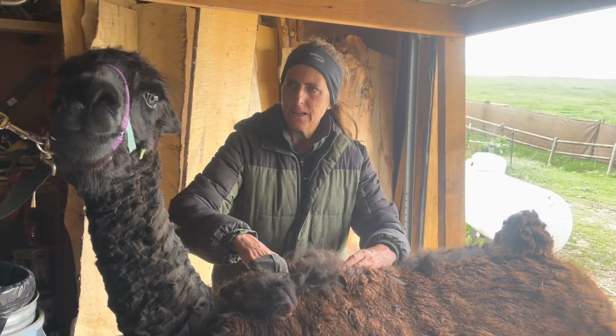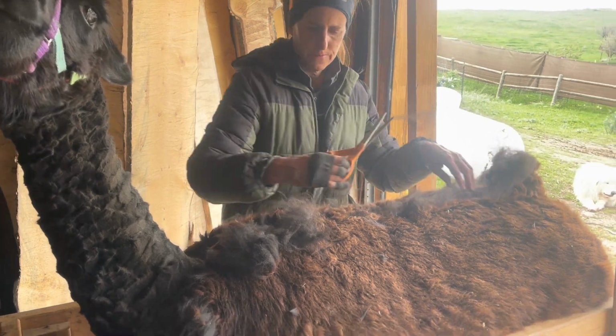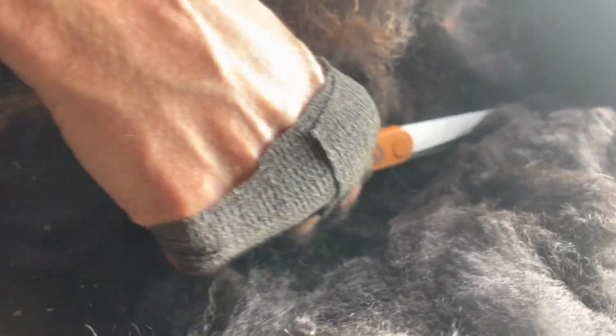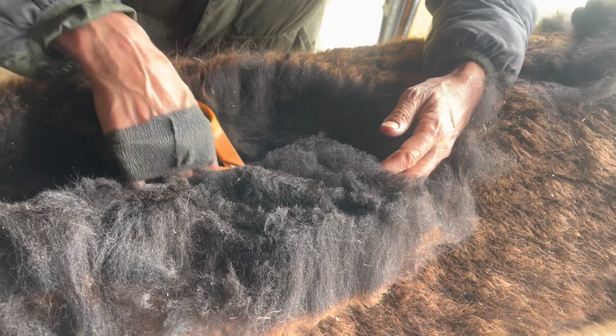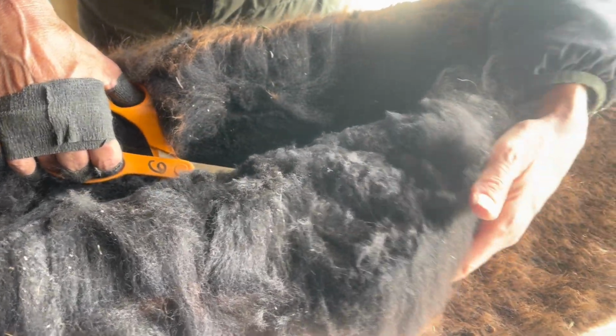So after I get the head and neck hair off, I like to make a cut right down the center, and then I just start getting what's called the blanket off. The blanket is basically where a blanket would sit if he was a horse, and it even extends beyond that. That's the primary fiber, the nice soft fiber that you could spin. Not that you want to, I want to.